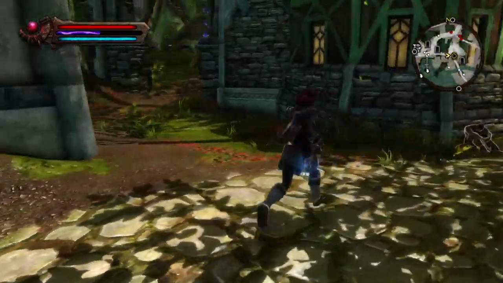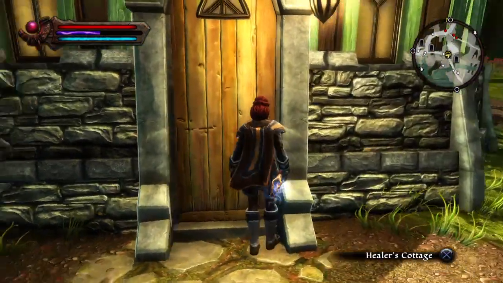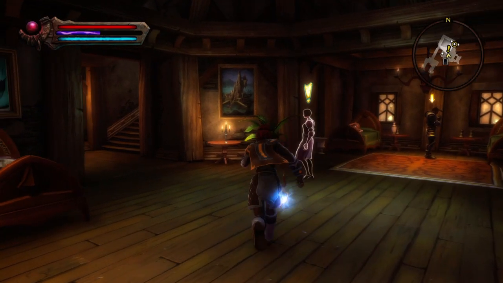Should be a healer here that will give us... Yeah, healer's cottage. And she might actually have a solution for the black plague, and she might ask us. I think she will ask us to find certain components for it.